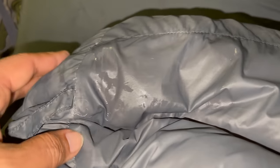Just about to put my sleeping bag away. Look at the bottom of it. Can you make that out? That's why there's no puddle. It's all soaked into the bottom of my sleeping bag. It's absolutely drenched at the bottom.